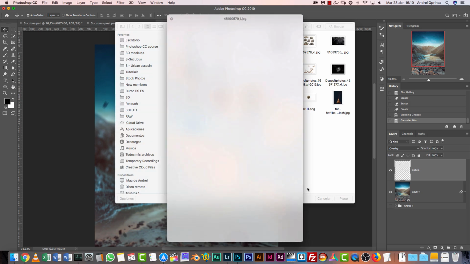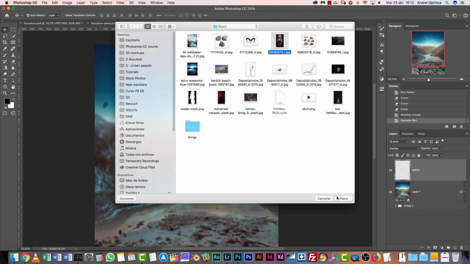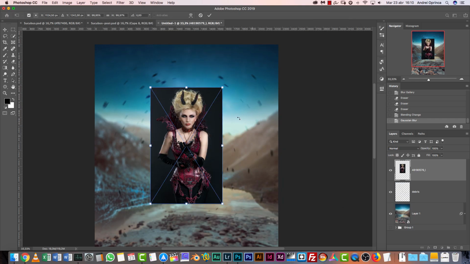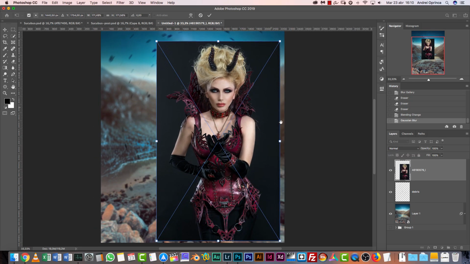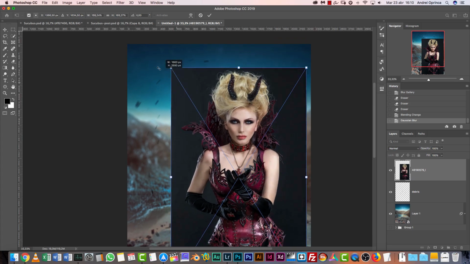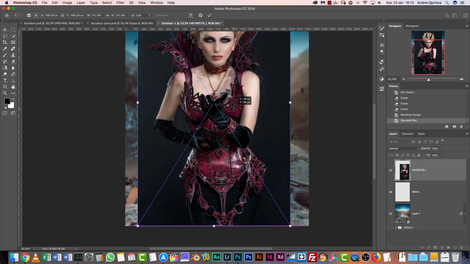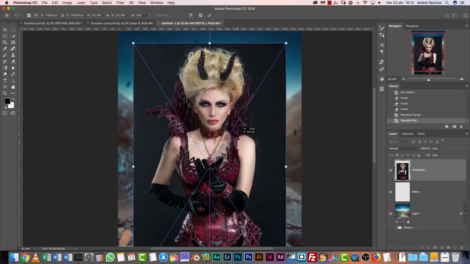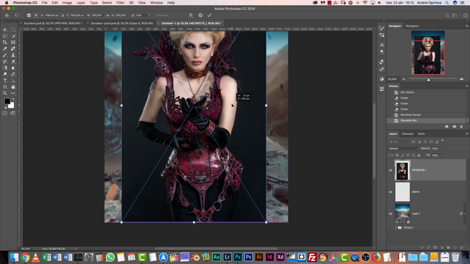This is the model that I used. I think I got it from 123rf.com or Deposit Photos. I don't remember right now, but one of those websites. And sometimes, I don't know what happens, but you can see that it's going to add it at a really small size. I don't know why, and it's going to tell me that it's more than 100%. Actually, it's not. This image is pretty big, a lot bigger than my canvas. But for some reason, when you add them as a smart object, it's going to add them smaller than the original. Maybe it's because of the resolution. I'm not really sure. So I'm going to place her right over there.